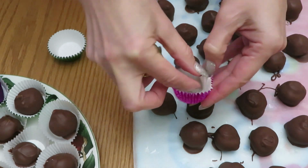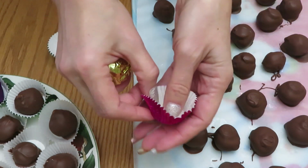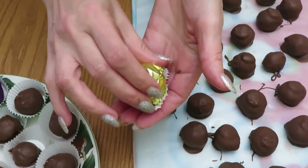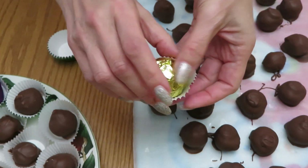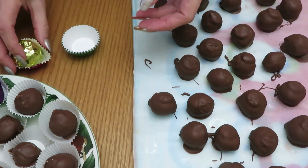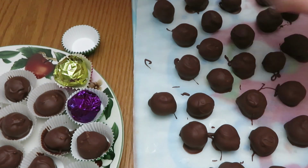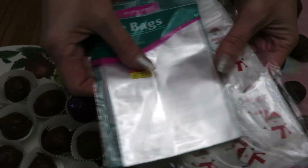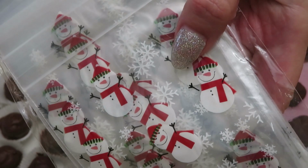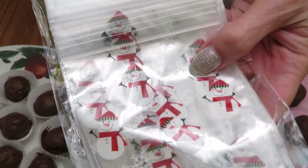It's actually three in here still. Okay, I got one, not very perfectly, but we can even up just like this, and we can place our beautiful candy as a gift. And then we have in here, you can place them in little treat bags if you're doing it for the guests. Or in this example, I have cute snowmen, and these are Ziploc bags.